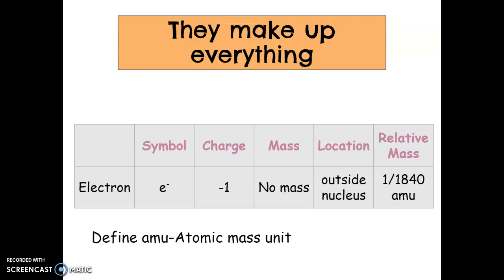Also, we need to know that our atomic number tells us the number of protons located in the nucleus. It tells us what element we're dealing with. And if we have a neutral atom, it also tells us the number of electrons in the electron cloud as well. Okay? So if we can remember those things, we'll be good to go for the day.